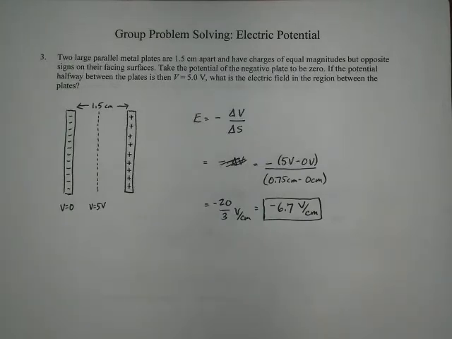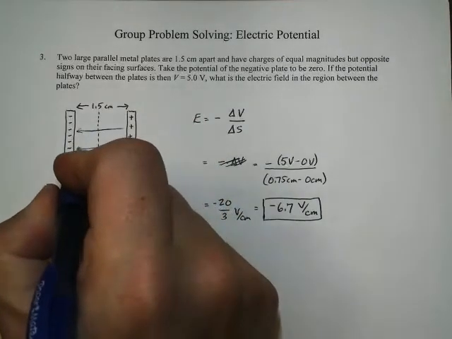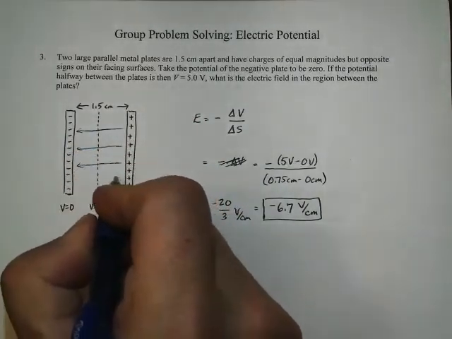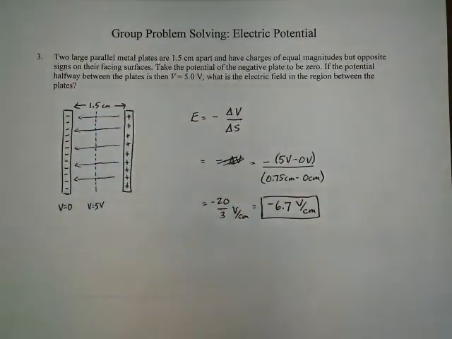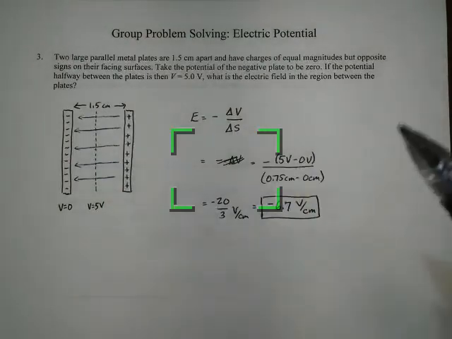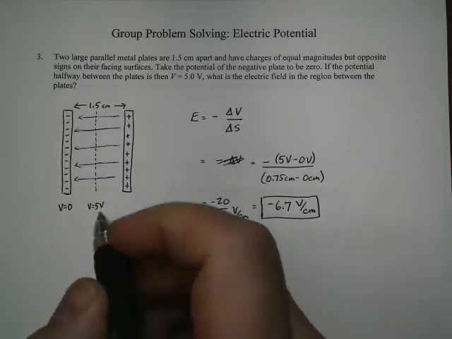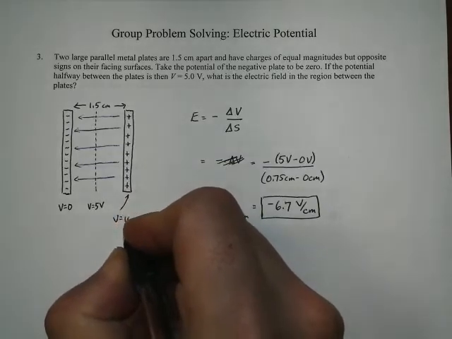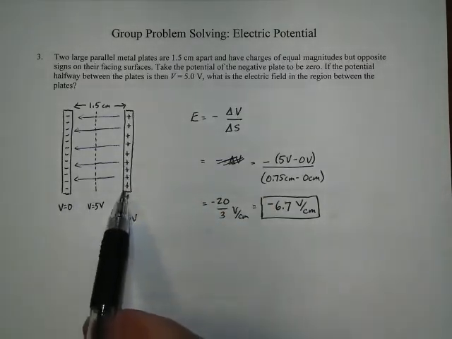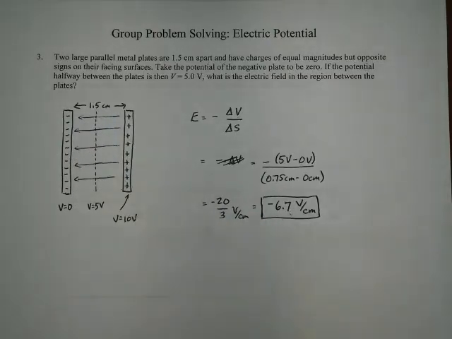The negative simply tells me that if I were to sketch the electric field, it would be back in this direction in this capacitor, because we got our values moving from the negative plate to the midpoint in this arrangement. You could also, by the way, note that because equipotential lines are evenly spaced throughout a capacitor, if I know the midpoint is 5 volts, then this plate right here has to be at 10 volts. And if you took a 10 volt potential difference over the full distance of 1.5 centimeters, you would find the exact same value for the electric field.